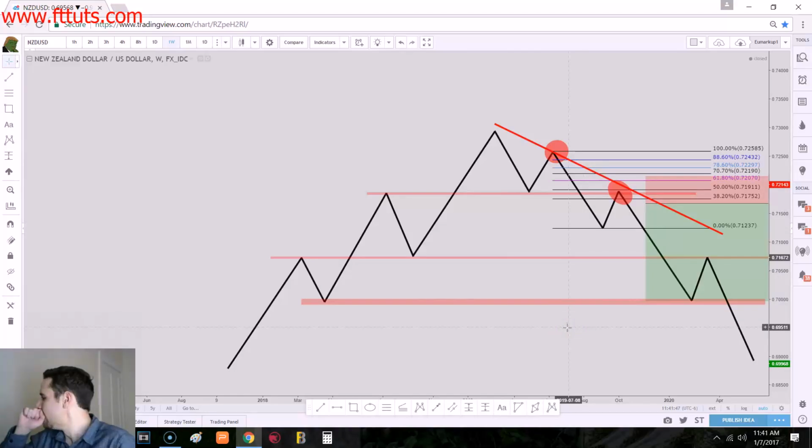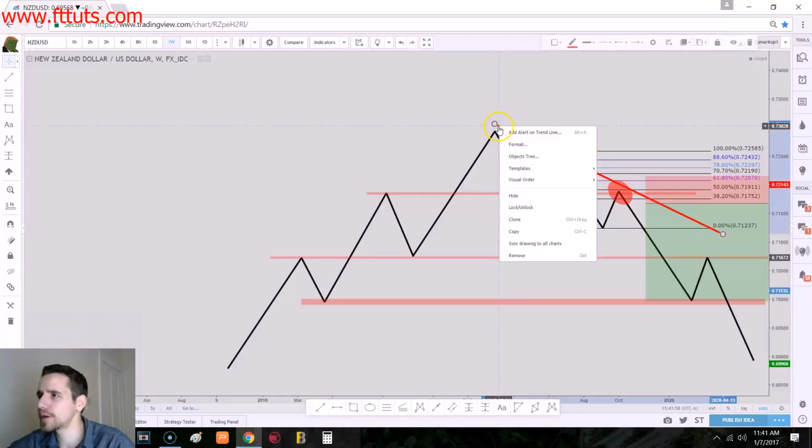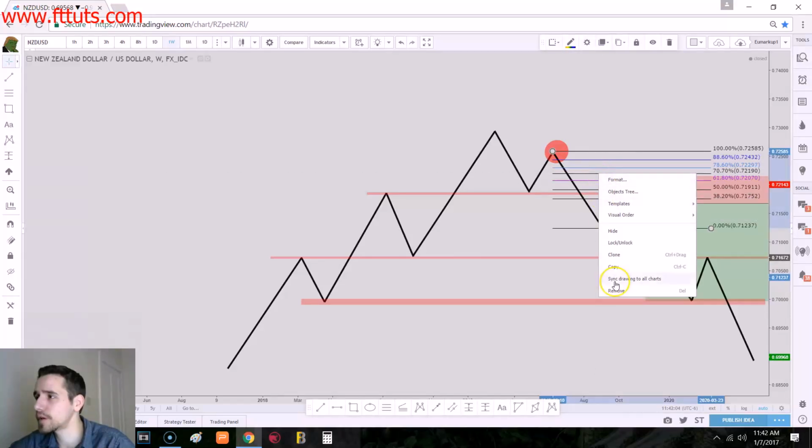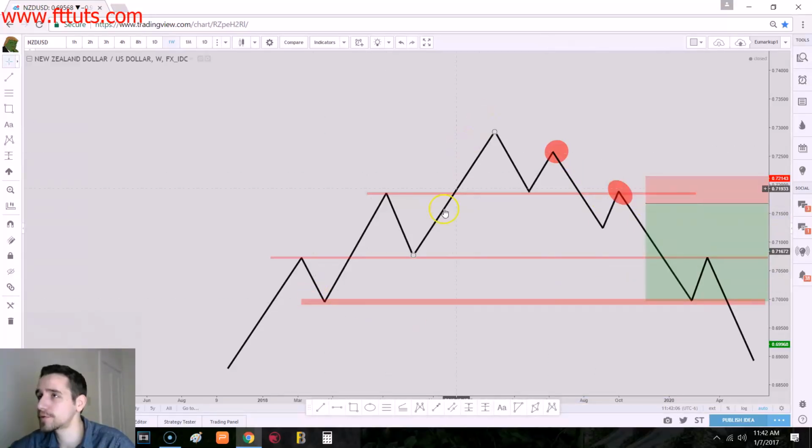So if you don't understand this, watch this video over again. Sorry about that. So yeah, I mean, this is just basic market structure, guys. And this is going to help you a lot with understanding where to place your fibs, understanding where the trend is, lining up trend lines. So right now I'm going to go into trend lines. I'll pull out a chart actually and do the trend lines. So yeah, if you don't understand this, watch this again. Watch this one more time.